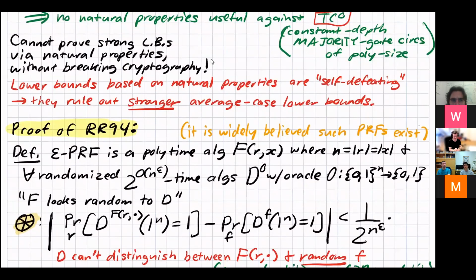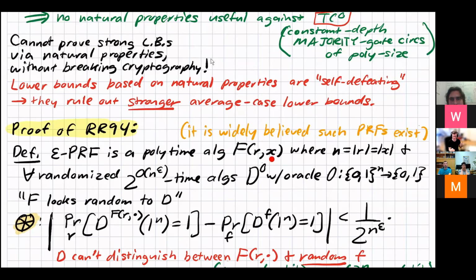An epsilon pseudorandom function is a polynomial time algorithm F that takes two inputs of the same length, R and X. You think of R as a random seed, and then F_R is the function you get after plugging in the random seed. It's a polynomial time algorithm, but you plug in a random seed, and it's supposed to behave like a random function over the input X.